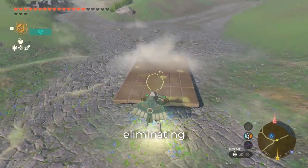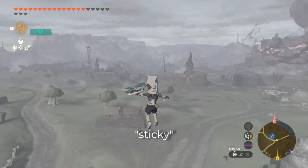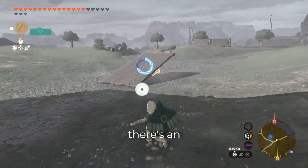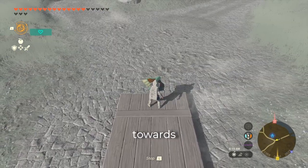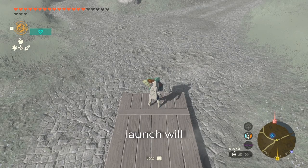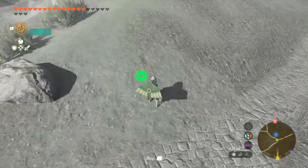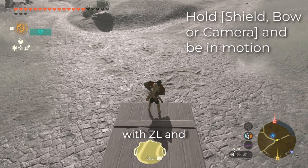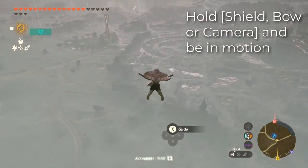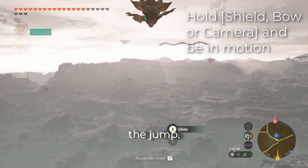The second improvement is eliminating the need for jumping. The jump was necessary because Link has slightly sticky feet to platforms, almost like there's an upward force from the platform towards Link. Because of this, if we don't interrupt this connection, the recall launch will go wrong. By holding out our shield with ZL and shifting our feet during the flip, it lessens this effect and allows Link to be propelled from the momentum, just like the jump.